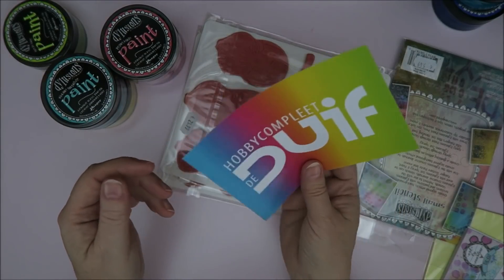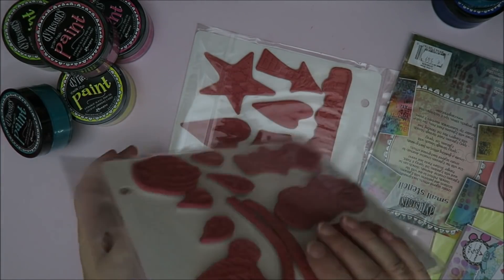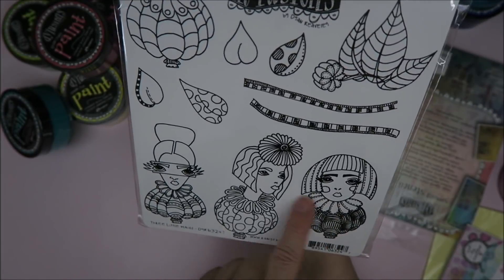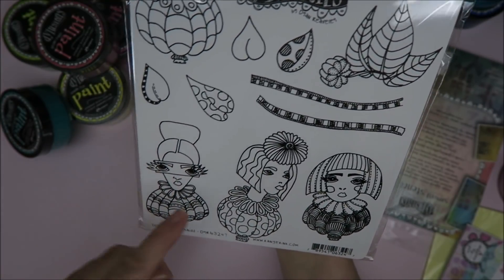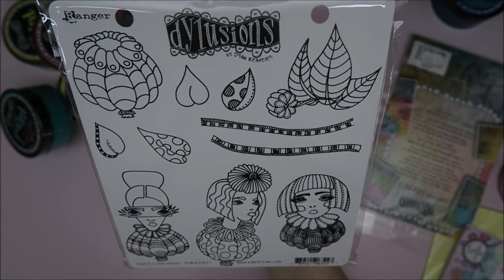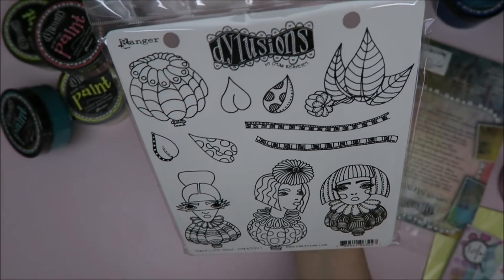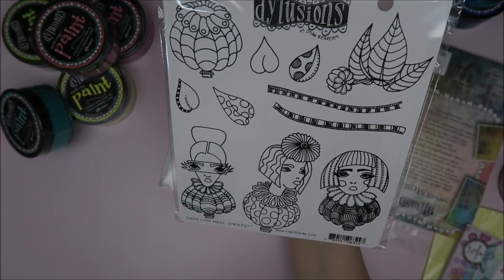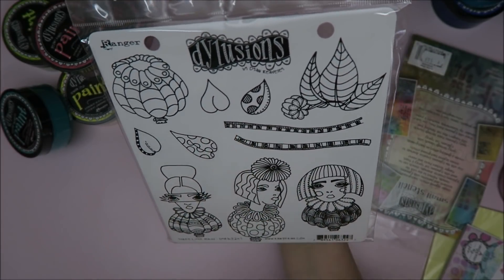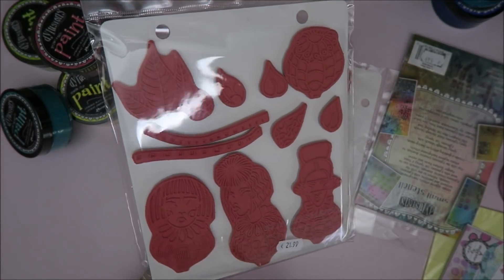I got a thank you for your order — that's so sweet. Back to dilutions! I did buy this set — it was 21.99 or 22 euros and I just love it. I love these weird faces. I didn't notice at first, but these are kind of flowers you can put on a stem like this and add some leaves. Here you can put on a face that you draw yourself maybe, or something else. I thought it would be nice — I can use it on several pages and just make flower ladies. And I love the fact that they are already on a foam mount, so you can use them directly.